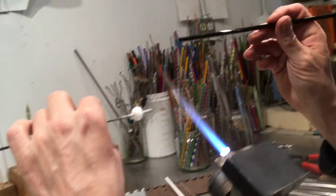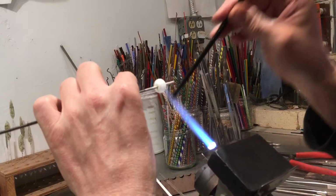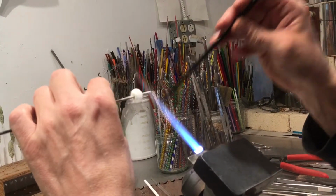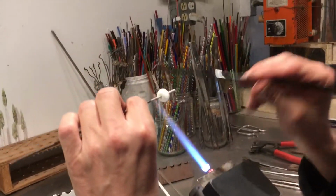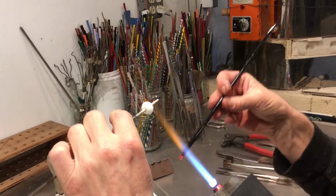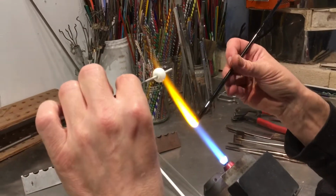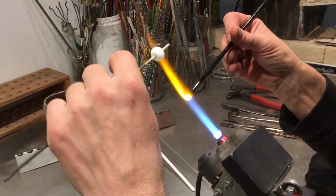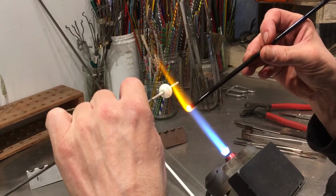So I'm going to take this black rod of glass and I'm going to gently warm it up by poking it in and out of the fire while I twist it back and forth as well. And all the while keeping this bead in the backwash of the heat so it doesn't get too cold and shatter. Once that black glass starts to glow, that means the glass is starting to melt. And I'm about ready to start applying the polka dots.